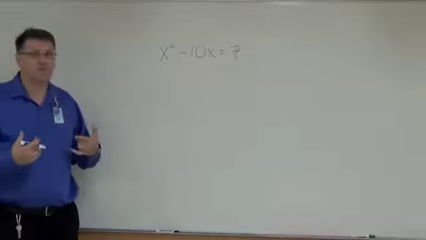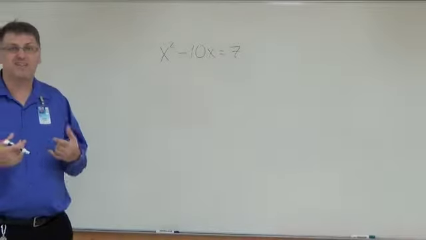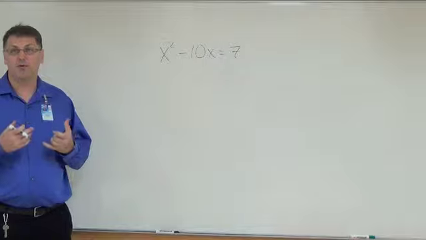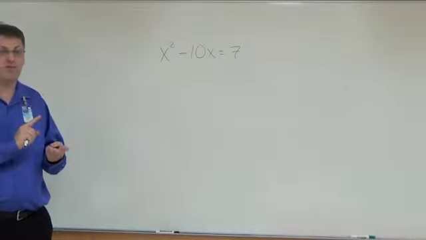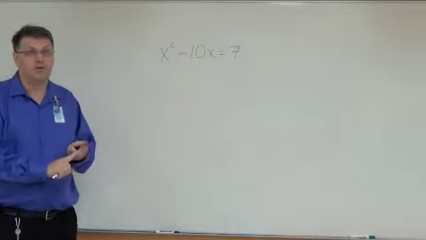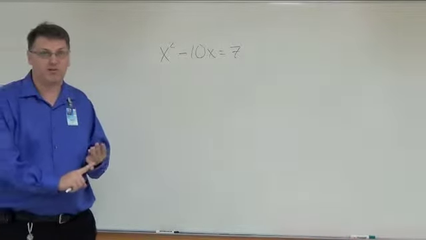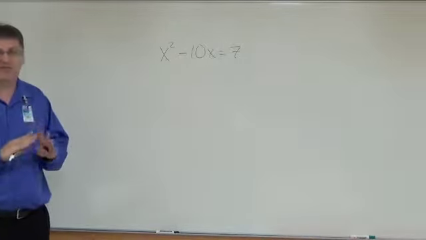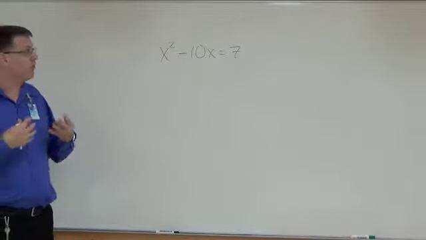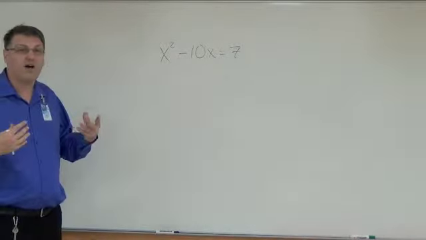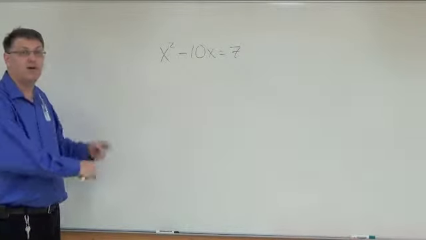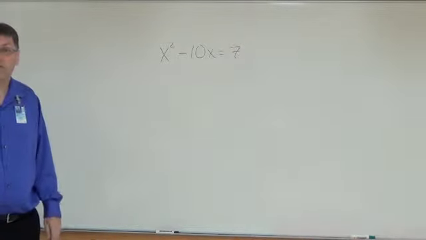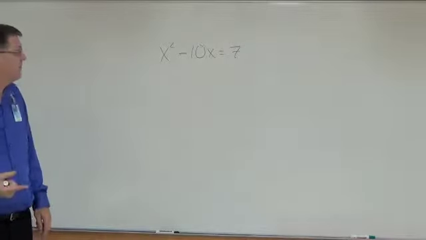Alright, what we're going to do is complete the square. Completing the square is essential to be able to do conics. We already saw it in a parabola. You're going to need to be able to do it for a hyperbola, an ellipse, and a circle. Absolutely essential. It's an Algebra 2 skill, so we're only going to concentrate right now not on getting this into a standard form of a parabola, but simply on how to complete the square in the basic technique.